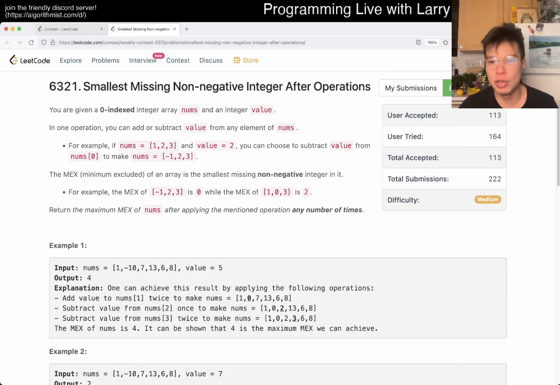Let me know what you think about this problem. So I actually did get a wrong answer on this one because I was just rushing it and didn't really check my logic a little bit. I had an intuition, and it was 80% right, but I had to finish it up. Luckily for me, the wrong answer gave me a test case that made very clear what I needed to do afterwards. But anyway, let me go over the logic on this one.